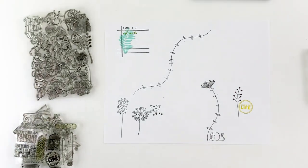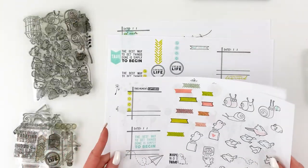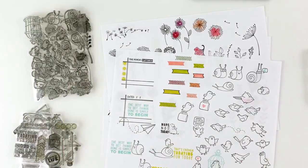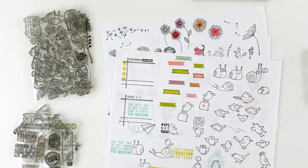So I hope you have enjoyed this. I hope you're looking forward to all of the stamps that we have. Like I said, there are so many for this collection, Confetti Wishes. Part of the reason we named it that is because of the New Year. On New Year's Eve, you always think of throwing confetti, but the little dandelion seeds make me think of confetti as well. And when you have a dandelion and you blow those seeds, you make a wish. So that's kind of where the name came from as well.